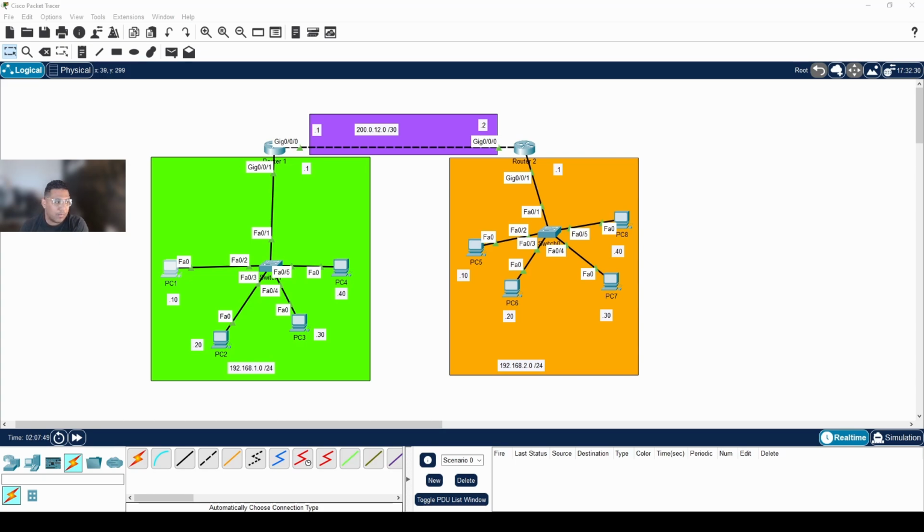Now, ping replies use what's called the Internet Control Message Protocol.